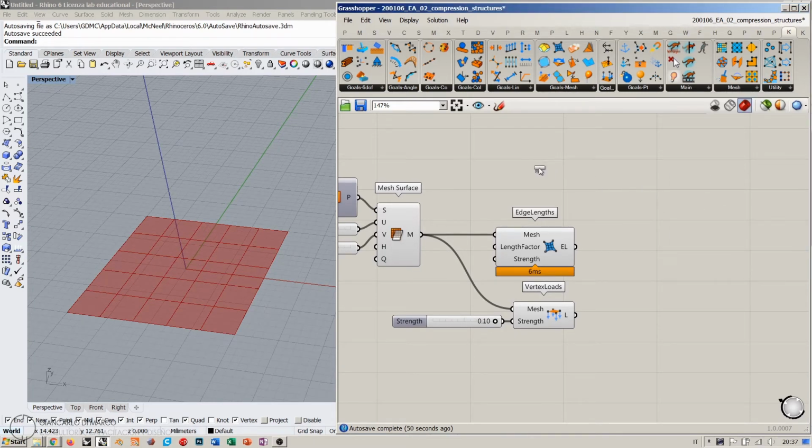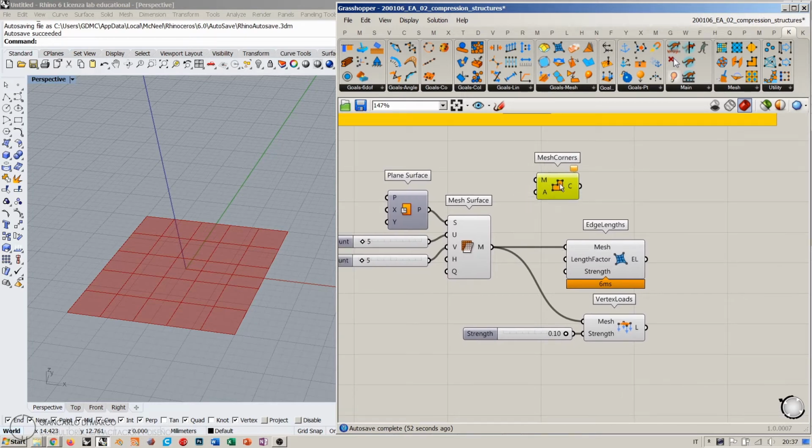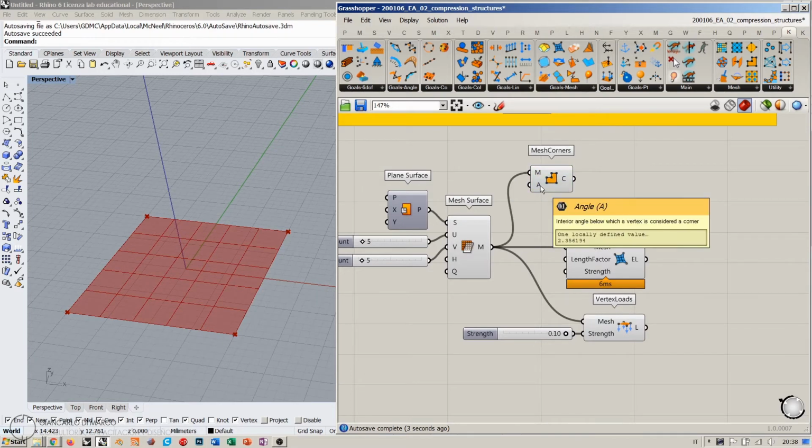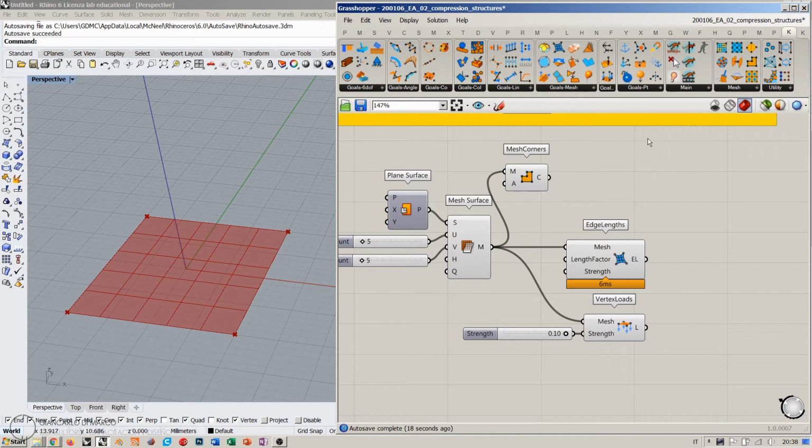Okay, so what this component does is take the mesh, and according to an angle defined in radians, by the way, as always in Grasshopper, it isolates and detects the corners, not the vertices, sorry, the corners of the given mesh. Okay, so once we have them, we can simply convert them into anchor points using the goals point that we already know. Okay, so that's it.